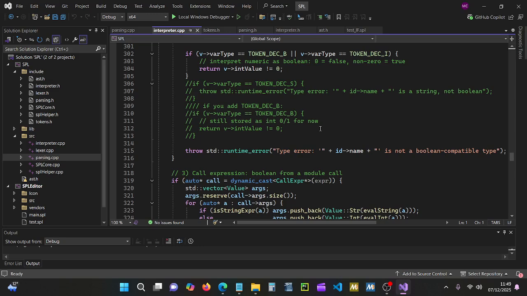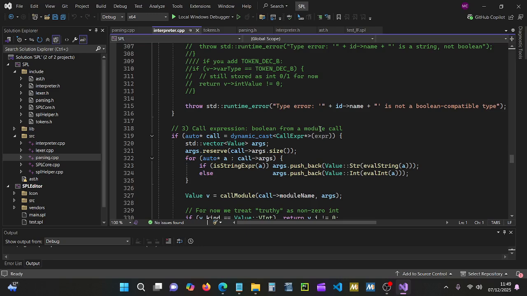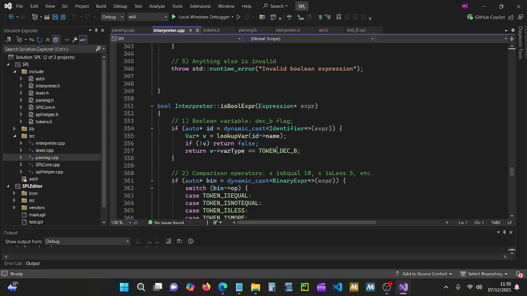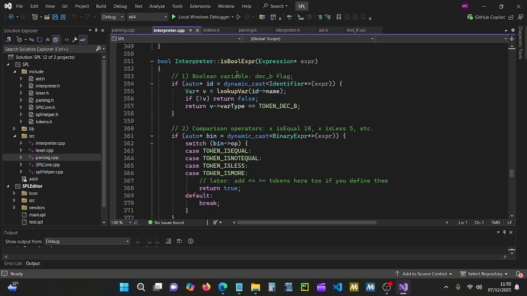Nothing that complicated in there. We've also added the next bit, that comes down to this one here, the expression.